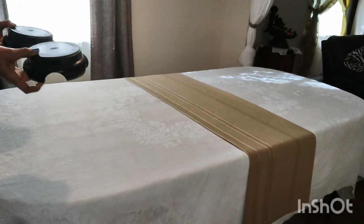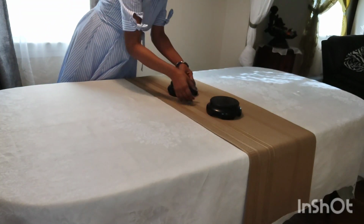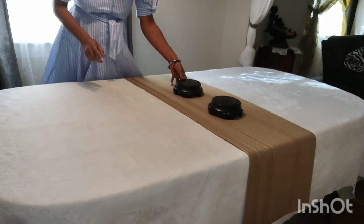I have these two wooden bays. These go into some vases. In fact, I'm not going to talk. I'm just going to decorate.